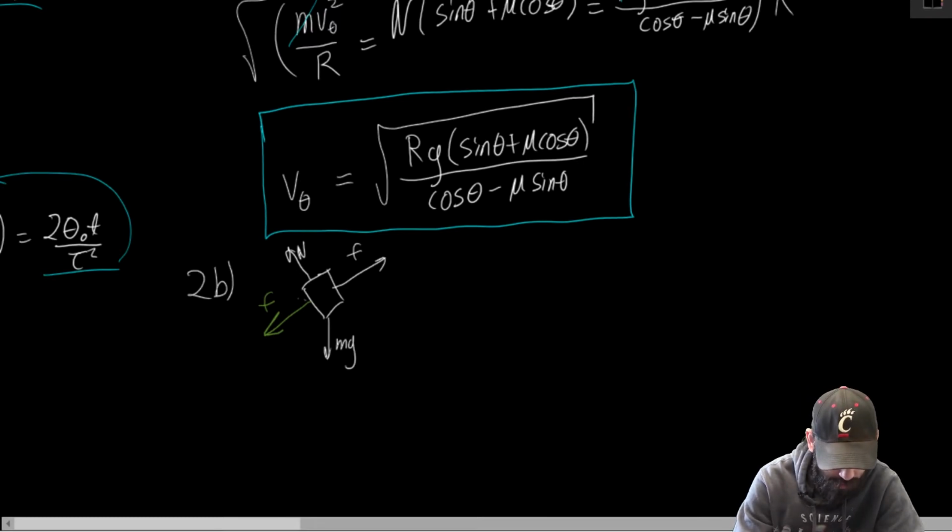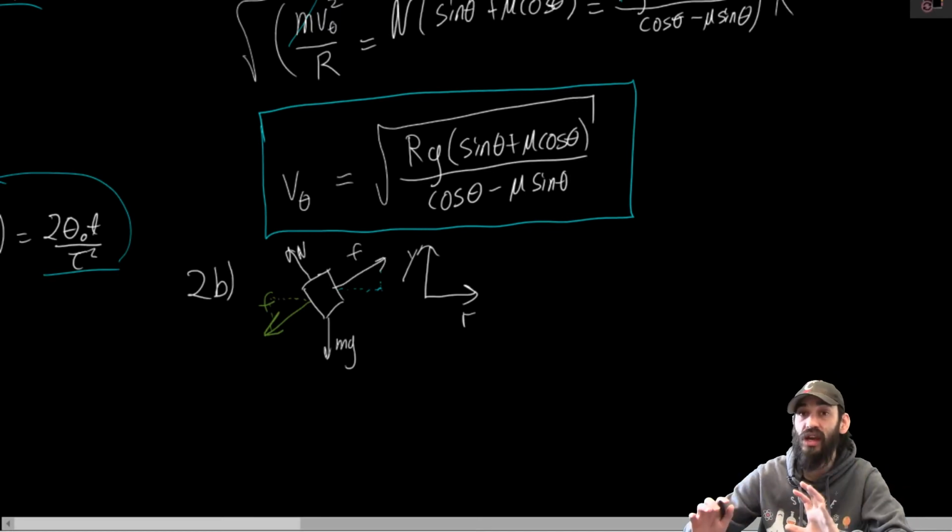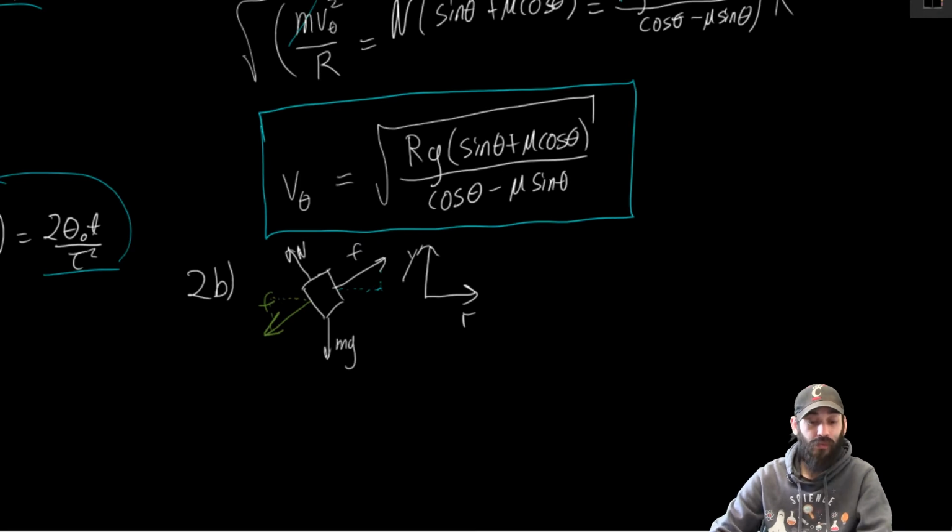So when I broke this one into components, you see how here, when I have my coordinate system like this, here's r, and here's y, that originally it was in the minus r direction and the minus y direction. Now this is going to be in the positive r direction and the positive y direction. So the only thing that changes for this problem is that we have to flip the sign of the force of friction for the first part in the r direction and in the y direction.